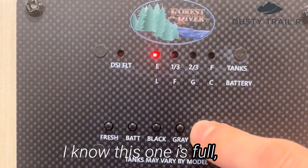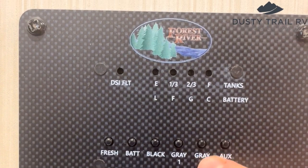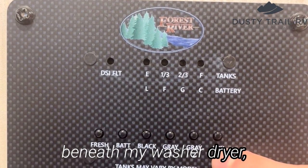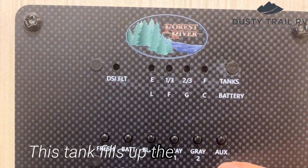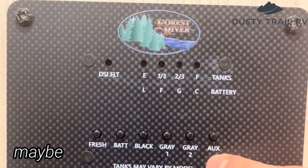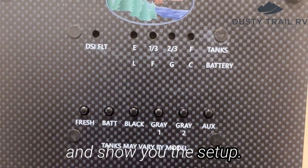I know this one is full, but the sensor is not reading. It's saying that it's empty, but this is completely full. My auxiliary, that tank is beneath my washer dryer, and it's reading 1/3. This tank fills up the slowest of all my tanks, so I dump this tank maybe once every 2 or 3 dumps. I will take you outside and show you the setup.